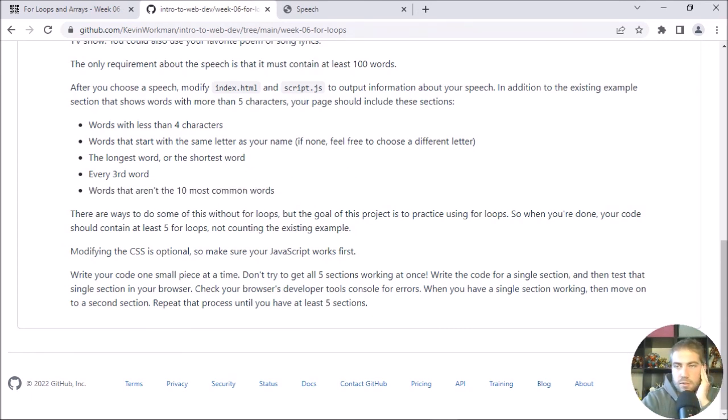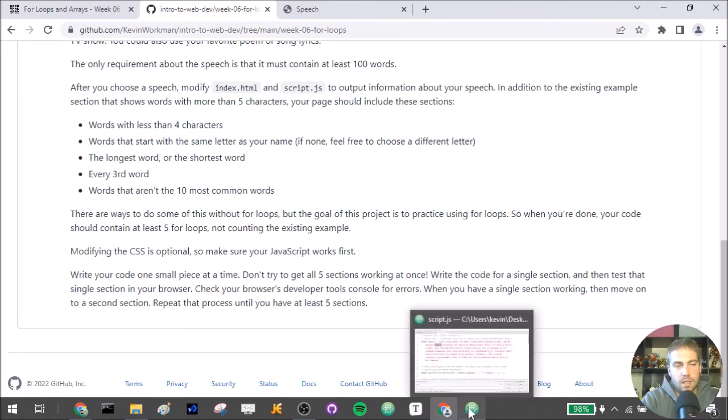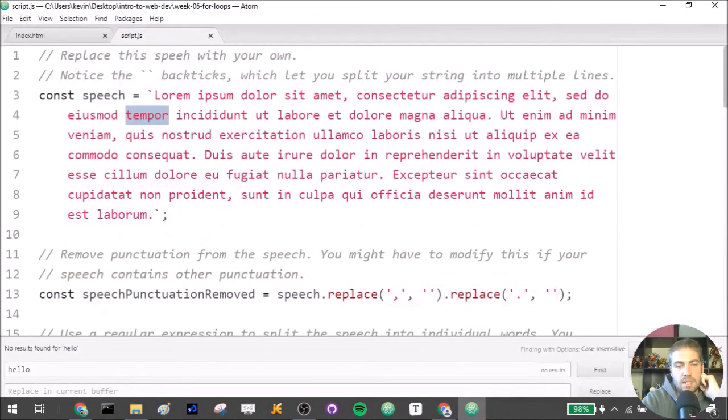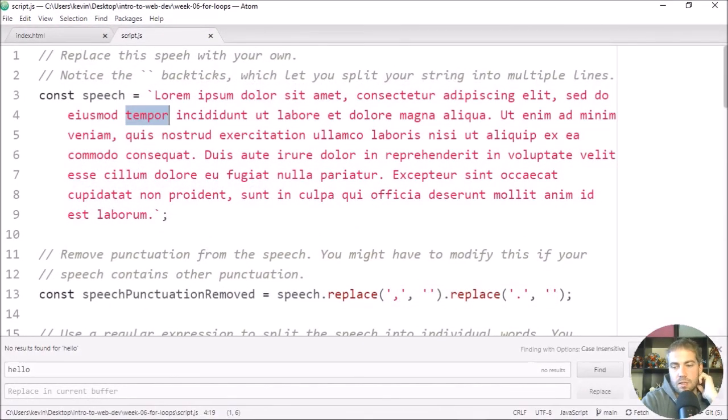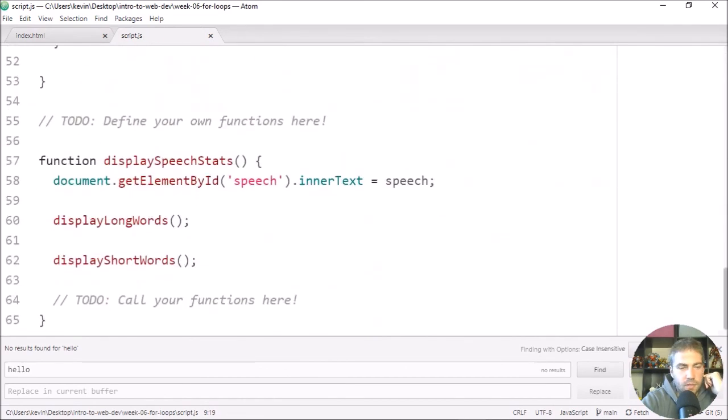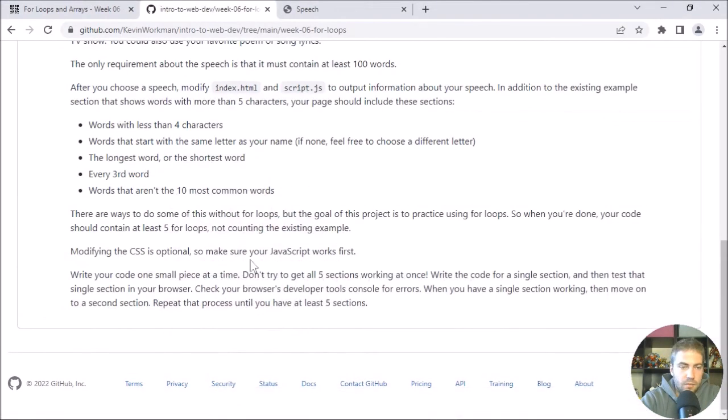But that's how I'd approach this project, and actually that's how I'd approach every project, by splitting it up into smaller pieces and then working one line of code at a time, testing it out, and when it doesn't work, doing that debugging process of narrowing it down and figuring out what's going on. Anyway, when you are done, submit it to GitHub, and then submit it to me. And then, as always, get ready to show off all your work.